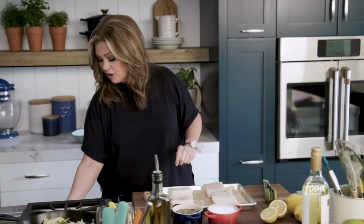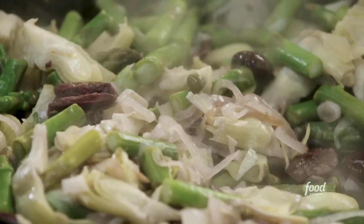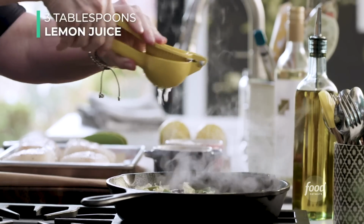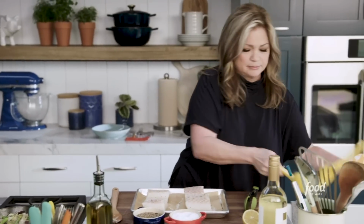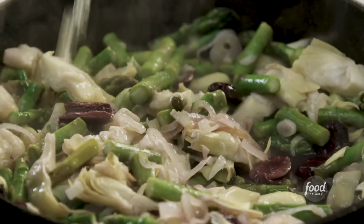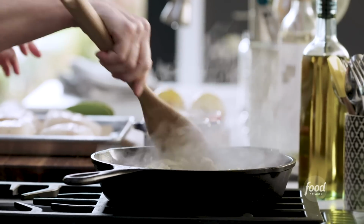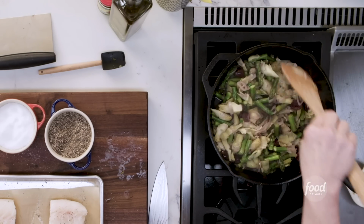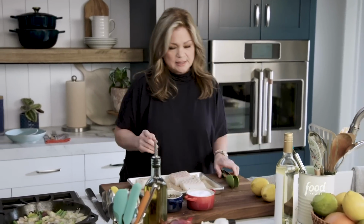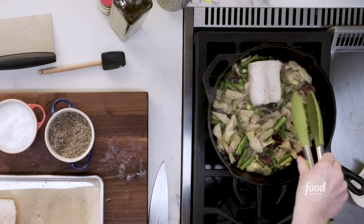Let's turn the heat off. All that wine has evaporated. Yep, looks great. Now let's get some lemon in there. Nice bright lemon flavor. One more. A quick stir again. Then make a nice place for all four of your cod pieces to lay in there. Nestle them right in.